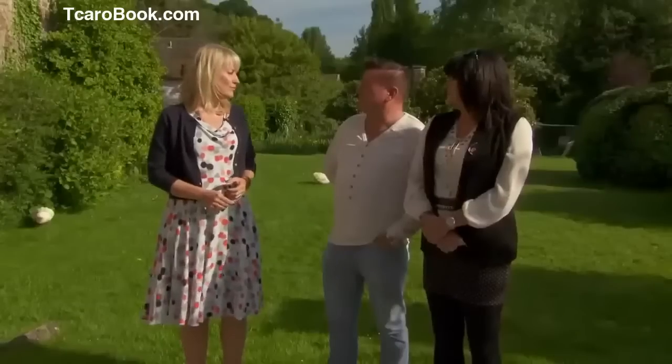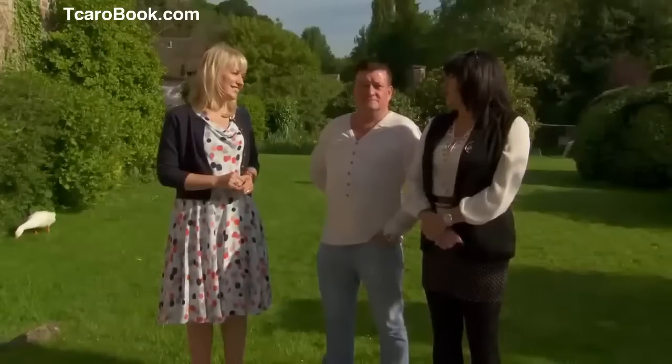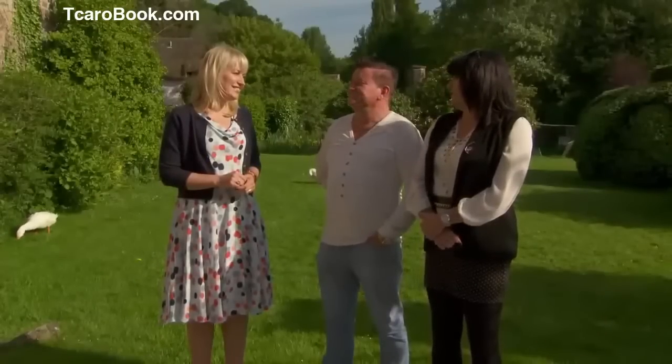We're really hoping that you can find us something that we haven't seen before. We're looking for detached, three or four bedrooms, hopefully with a little bit of land — I'd like to say an acre plus. I quite like contemporary, as long as it's really got a nice big modern kitchen, because I do like entertaining. That is usually our hub, so it's got to be big enough to accommodate all the children, the grandchildren and our friends.